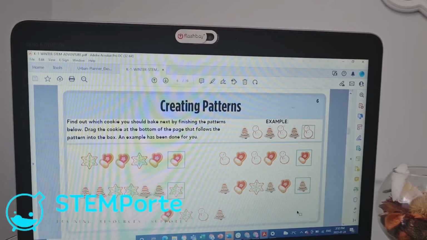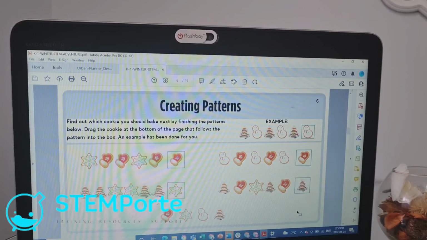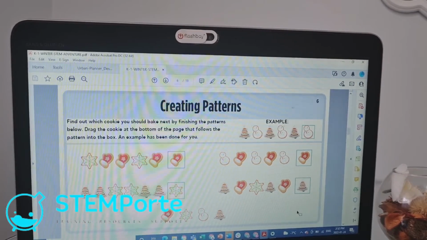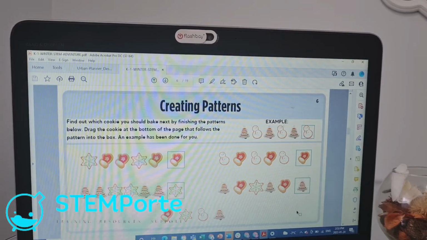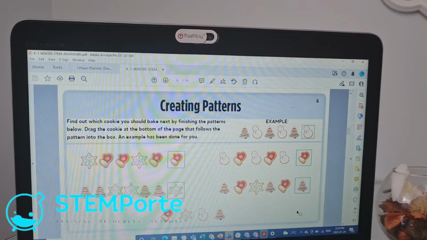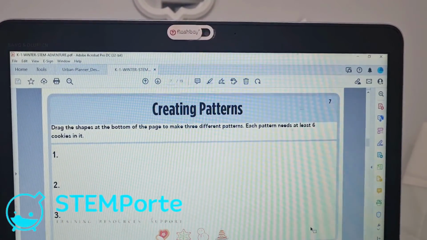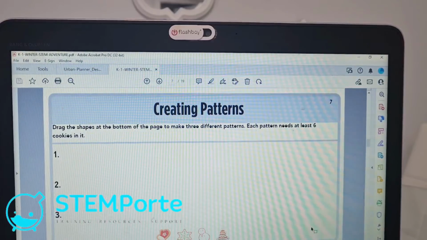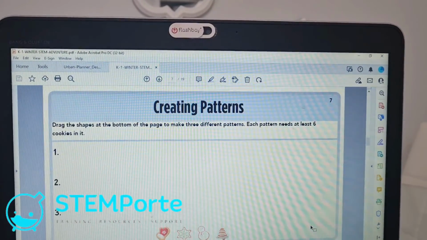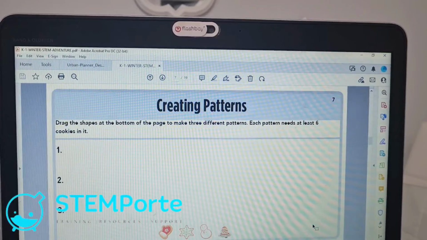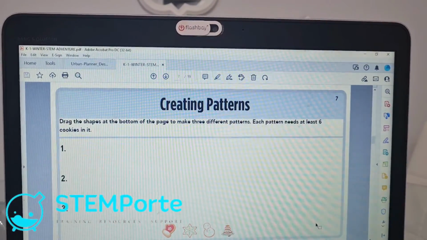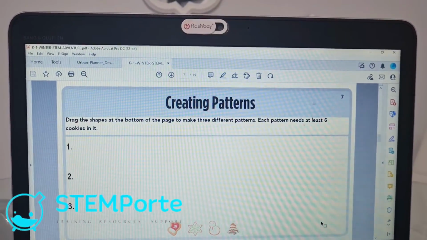Now they are also creating patterns. Here they are learning how to understand not just shapes and colors, but also patterns, which is very critical for them in engineering. Here they are boosting their engineering skills, and they are going to answer the questions according to what cookie shapes they see, and they're able to understand what it means to actually be creative. Finally, you can have them create patterns from the cookies they baked. You can have them also drag the shapes, theoretically on paper, and they are able to make different patterns. Here, it would help them boost their engineering skills.